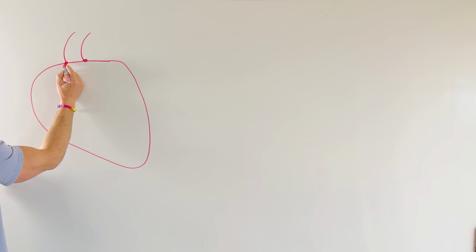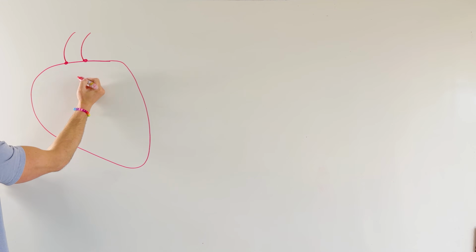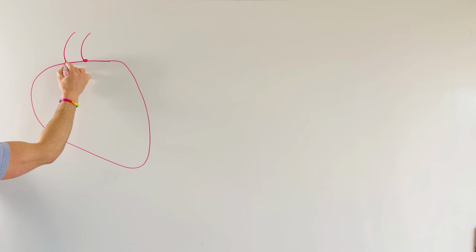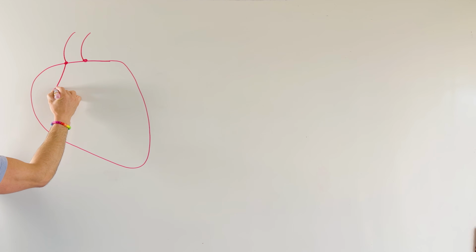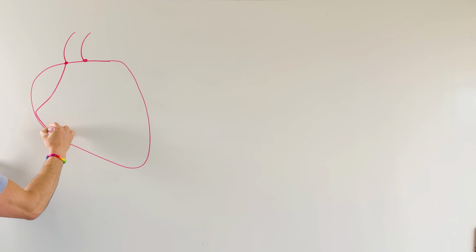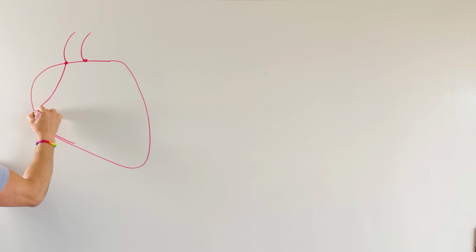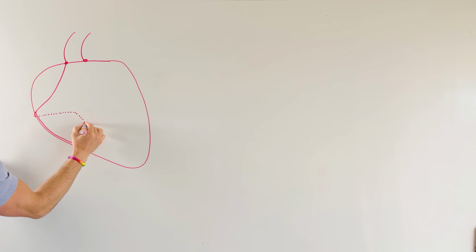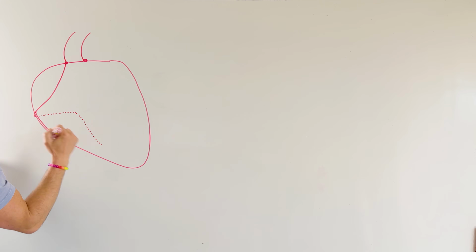So we've got our right coronary artery, our left coronary artery. Let's start with our right coronary artery. It's going to be exiting, moving down the right side of the heart. It's going to have various branches, and we're not going to draw up every branch, but it's also going to have a branch that moves down the back. So the dotted line is behind the heart, and it also can give off a branch like this.